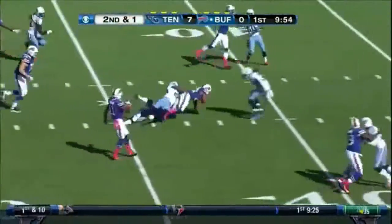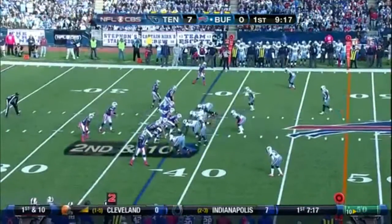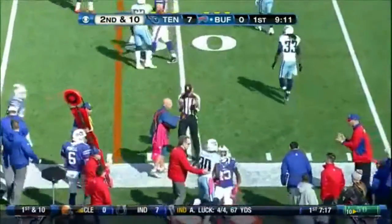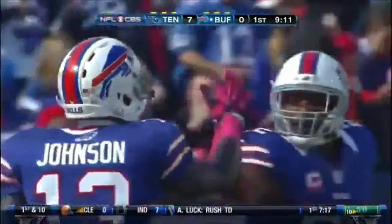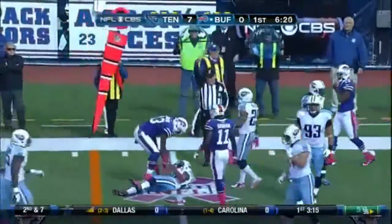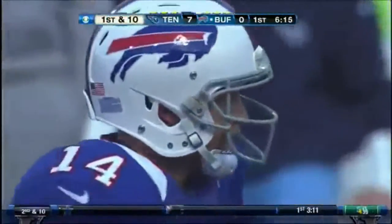Once again, it's Jackson. And he breaks tackles, getting across the 35. 25-yard field goal by Ryan Lindell. Fitzpatrick going sideline, and a catch made, a beauty by Stevie Johnson. 12-yard advance, ends up in the slot. Fitzpatrick getting protection, completes for the first down. Stevie Johnson on a 5-yard pass play.